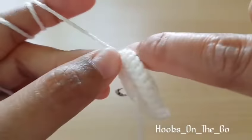Again, two single crochet in the next two stitches. One, two, and invisible decrease. So the pattern for this round are two, decrease. I'll get back to you once I'm done with this round.